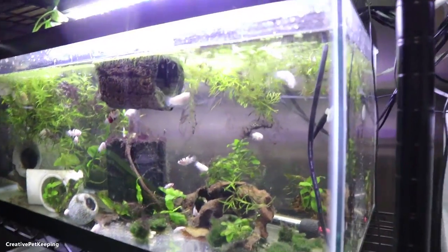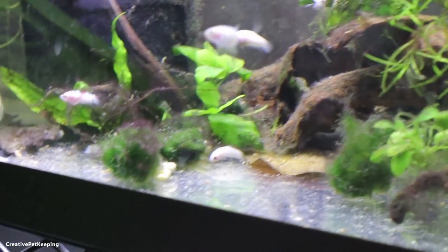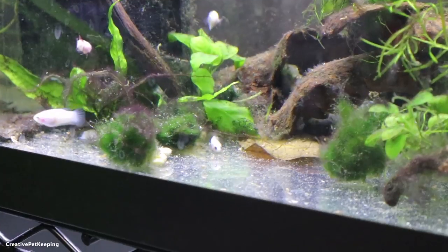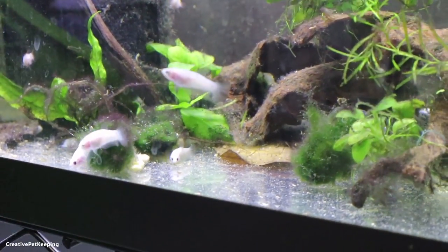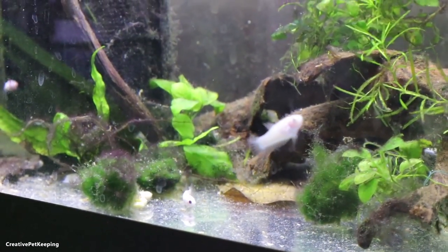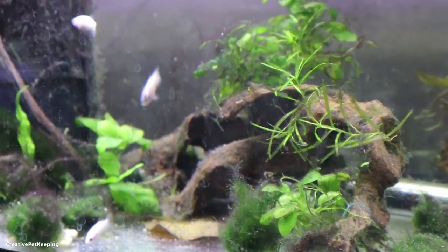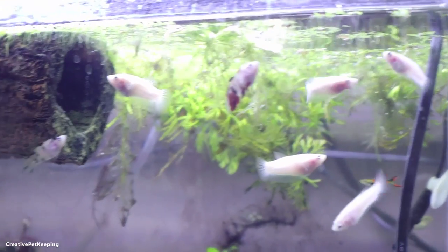I also have a lot of tiny runts. I have a couple that are really concerning me — these guys on the bottom have really long thin bodies. I've been feeding them repashy gel food so they have been eating; I think that's one of my red-eyed ones down there. But they just kind of sit at the bottom — they can swim up, I've seen them physically swim up, but they just make the choice to stay at the bottom. They could be culls, but because they can actually eat I think I could still probably sell them at a discounted price. I want to let them grow out some more and maybe they'll do a little better.